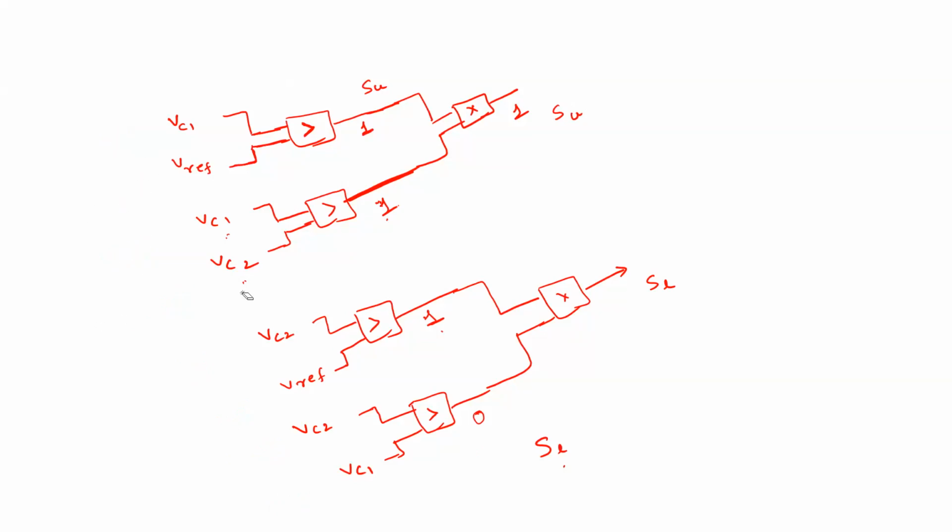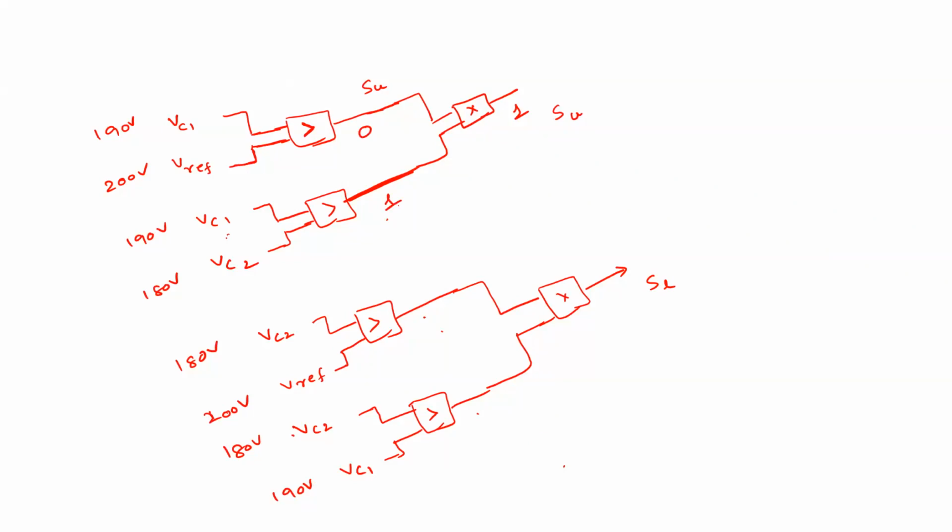Let us assume there is another case. We have 190 volts here, and the reference is 200 volts. This is 190 volts and this is 180 volts. So this is 180 volts, and this is 200 volts, and 180 volts, and this is 190 volts, 180. Now tell me, which switch is on? Which one is supposed to be on? This is the case, right? This output is 0 and this output is 1.